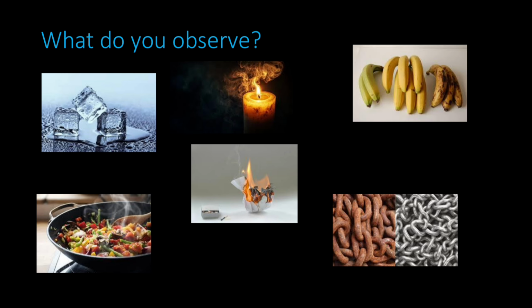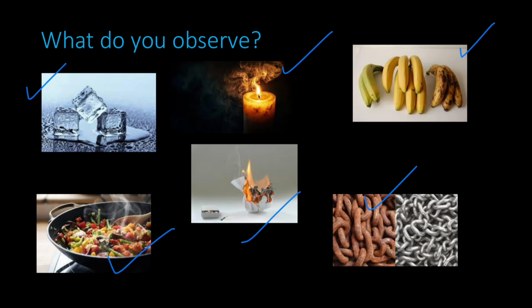Okay, what do you observe in all these pictures? You see pictures, right? There's melting of ice, burning of a candle, here a fruit is ripened, here there's formation of rust on iron, paper burnt into ash, cooking. You see some more examples like milk turned into curd, right? Respiration process, digestion of food.